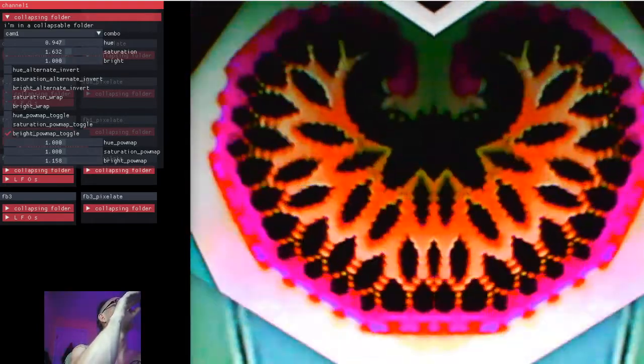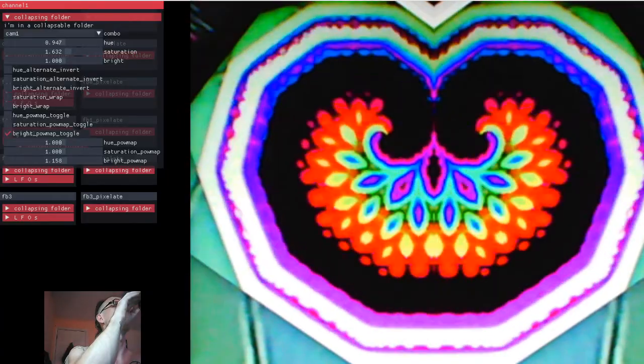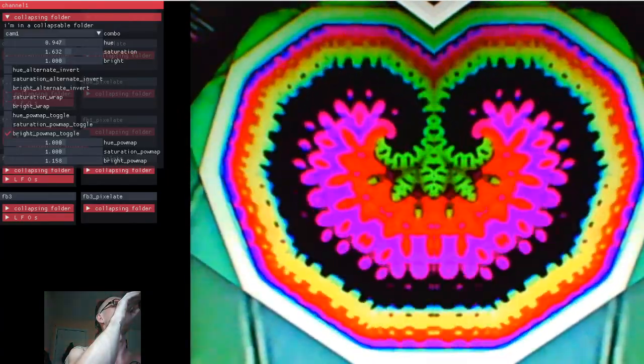Starting off here, one of the main purposes of video waves as a program, I think a lot of people tend to focus on the delay lines because that's pretty awesome. There's not really too much else out there that lets you have that much control over feedback and video delay. But another really large part of video waves is processing the USB camera input for doing feedback with that.